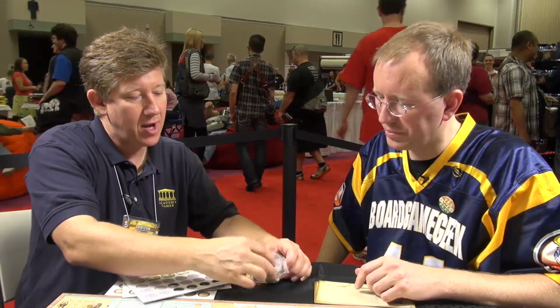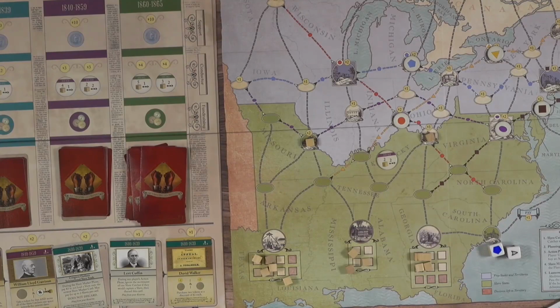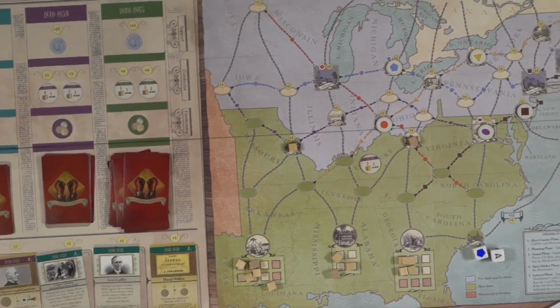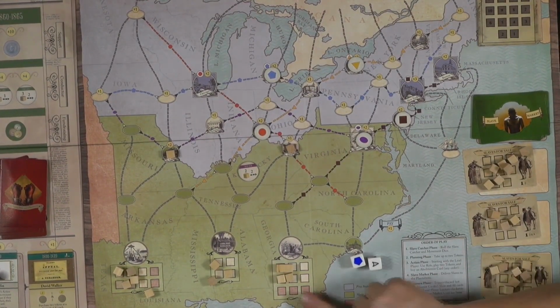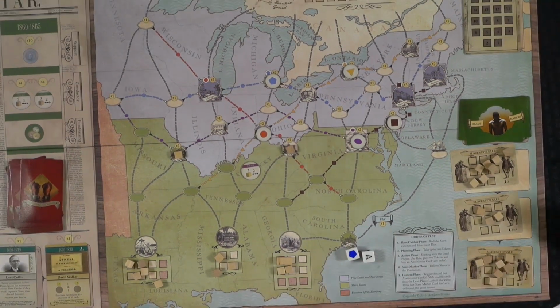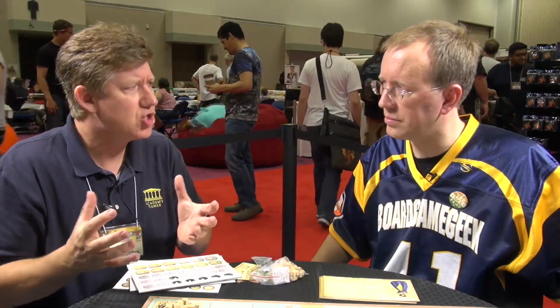The slave market area starts out with so many slaves as dictated on the cards, and at the end of the round, the slaves on the slave markets need to populate the plantations. That shows between 1800 and 1860, it was illegal in most cases to import slaves from Africa and overseas. But the slave market in America was such a big money business that the slave population in America, at a time when there was a movement to stop it, quadrupled. The slave population increased 4-fold in America, due to the slave markets.